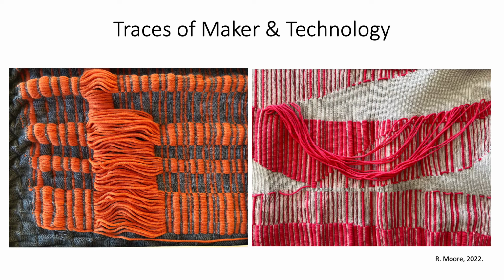Initial interactions with the inlay technique were self-taught, resulting in some unexpected findings, such as the yarn visibly tracing connective pathways on the surface. As author Richard Sennett notes, machines break down when they lose control, whereas people make discoveries. We viewed these mistakes as an opportunity to explore the trace connections between pattern components. The removed pathways between patterns were invisible on screen, only appearing as visible traces of the machine and maker in the physical knitted surface.